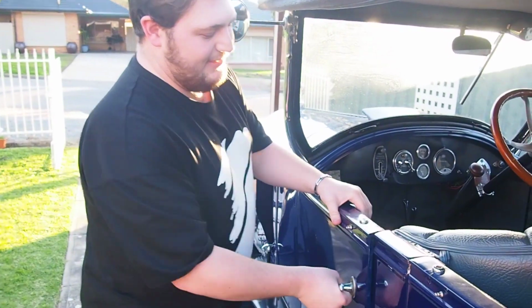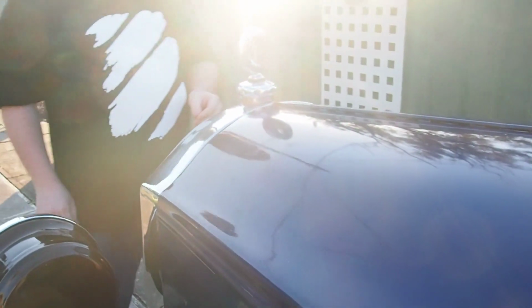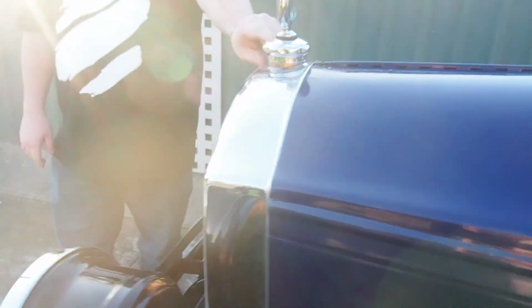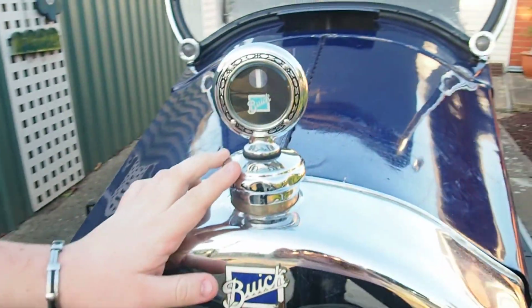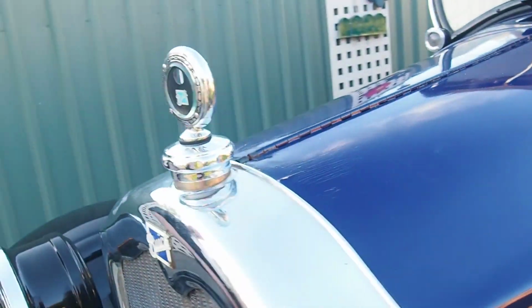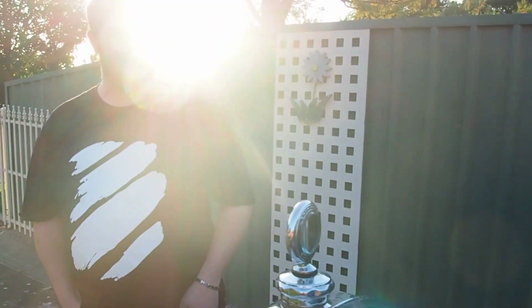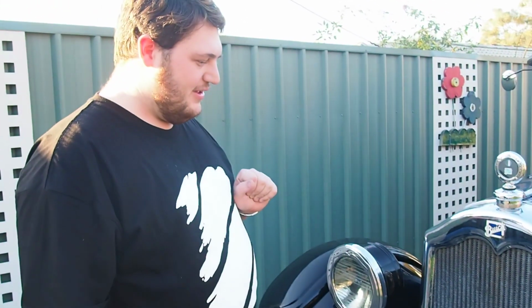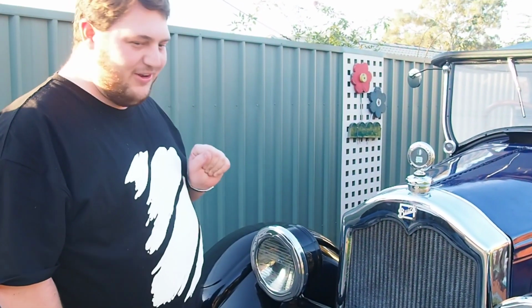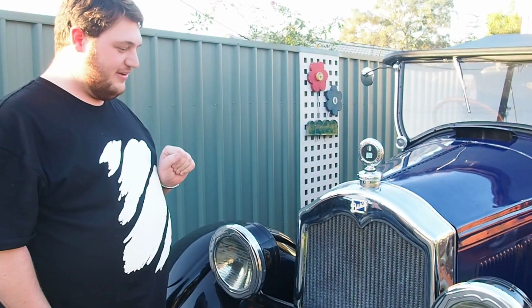If we come to the front here, the valve for the water, we bought that only a few years ago. Managed to find one with the Buick logo in it. But the back of it is actually a temperature gauge. We have overheated quite a bit in the past, and so it's actually helped us know when to stop, when to pull over, let it cool. We found it online, of all places. It took a lot of time to find it, actually.